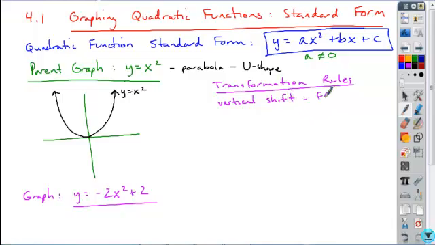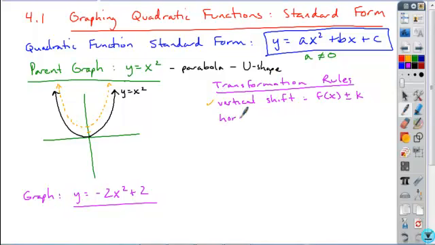And remember, a vertical shift looks like this. If you take your function and you add or subtract some value, I'll call it k, that means that your whole graph gets shifted up or down. So in this particular case, here's our basic parent graph. Do we have anything being added outside of the function? Now, remember, the function itself is the square. Is there something being added or subtracted on the outside of that? Yeah, the plus 2. So we're going to take this graph and shift it up 2. So this parent function gets shifted up 2 to account for its vertical shift.